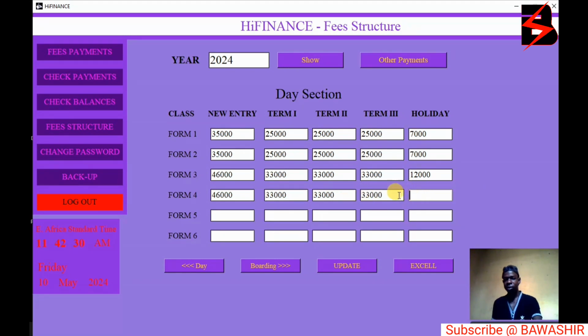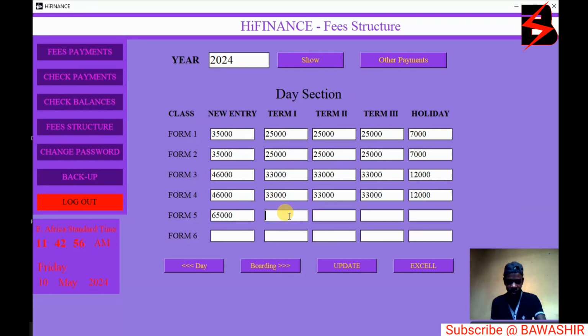In holiday for Form 4, they can also pay the same amount. Then here, Form 6, we can have like 65,000. I'm using little amounts of money just for demonstration.